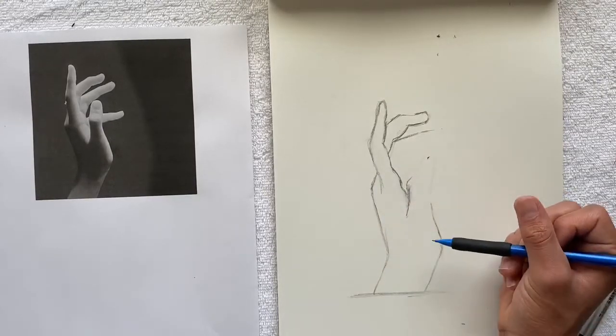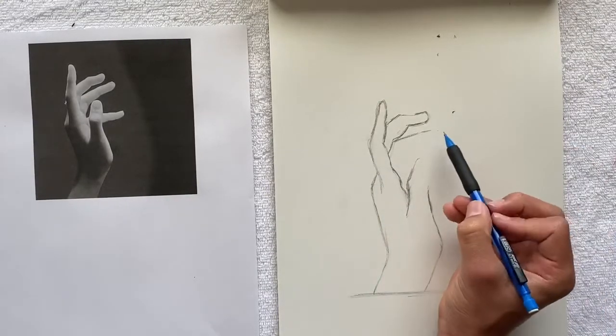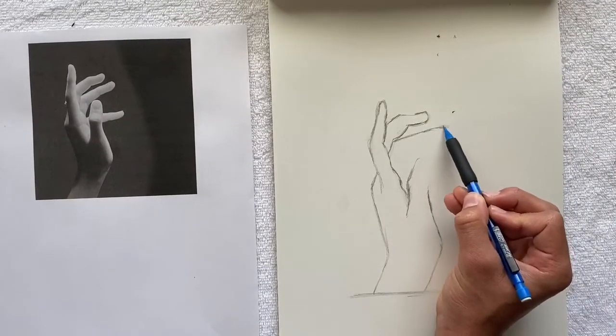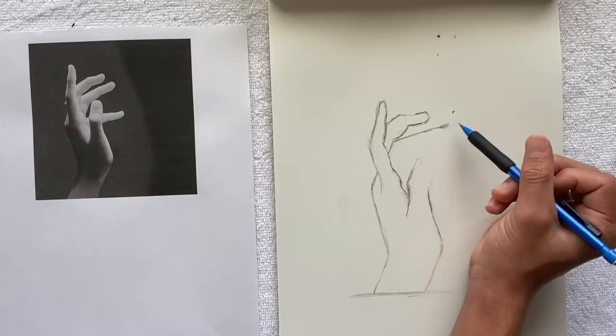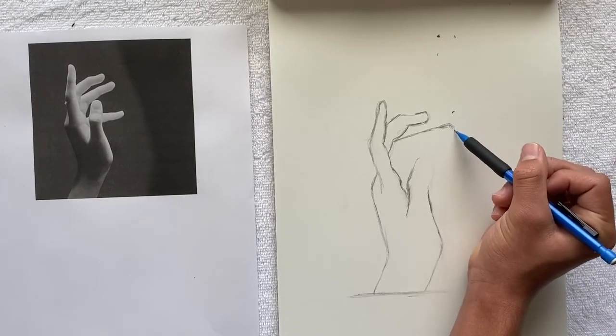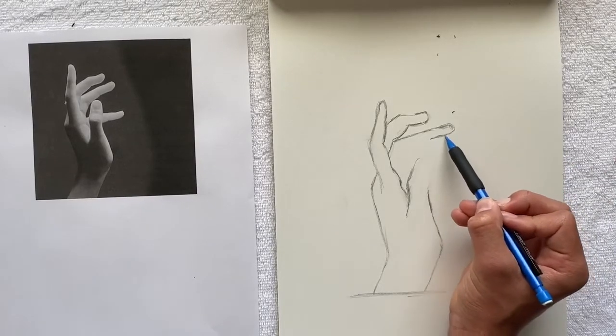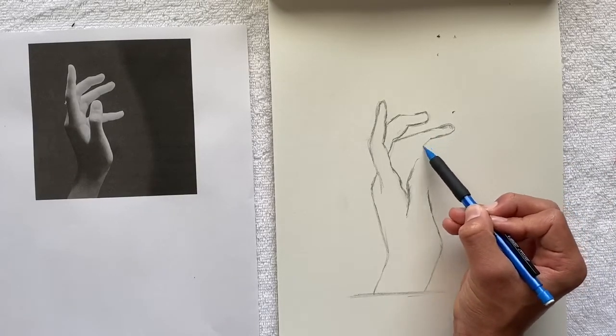You want to make sure you're paying attention to the small things. Don't look at the entire drawing and say, oh my gosh, I'm drawing a hand. Make sure to just look closer and look at the shapes, angles, the lines, which way they curve, and then it'll be a lot easier to draw it. And over time, the image will build.